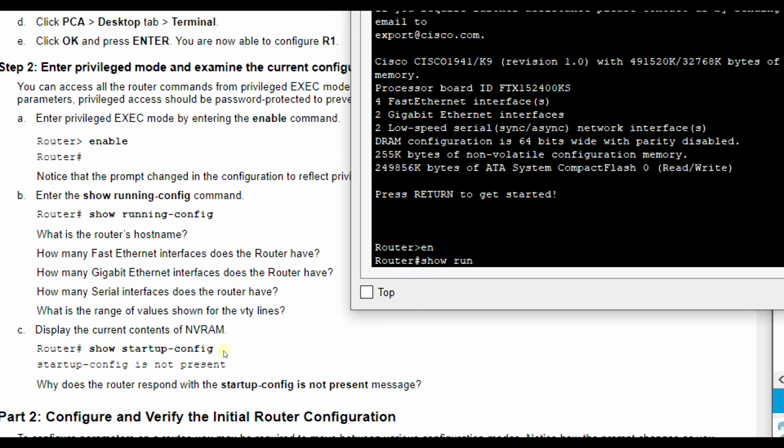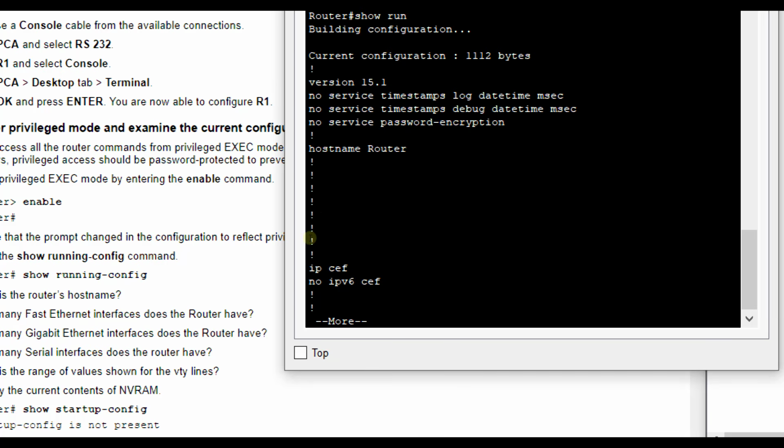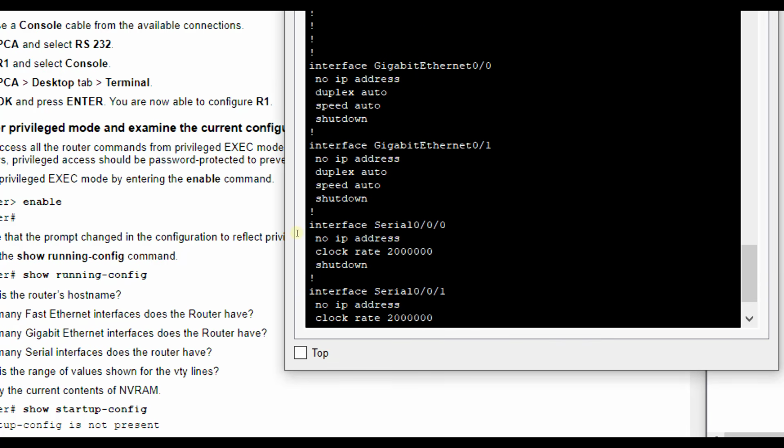You'll notice if you do a show run and press the space bar to go down here, you have different ports. So remember, with the switch, we had like 24 fast Ethernet ports, which is an abundance of those because we're trying to connect a lot of end devices to the internet. Where here, we are not trying to do that with a router. So we'll have less ports, you'll notice.